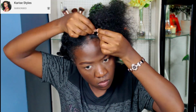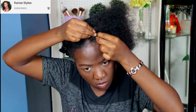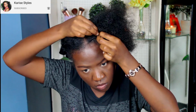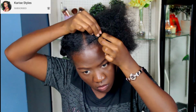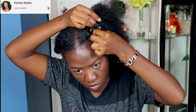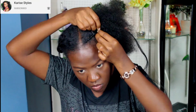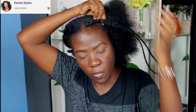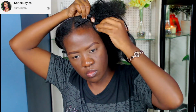So to start my feed-in braids, I braid my natural hair like a 3-step braid first, and I already sectioned off the extensions into 7 pieces. Each piece is bigger than the last, and when I do my steps in braiding my natural hair, I add the extension to my index finger first, and leave one piece of the braid out of the hair, and then I pull in. After I do my braid, I pull in the extra piece of extension underneath each braid, if you understand what I'm trying to explain. So I'm gonna kind of slow it down for you guys.